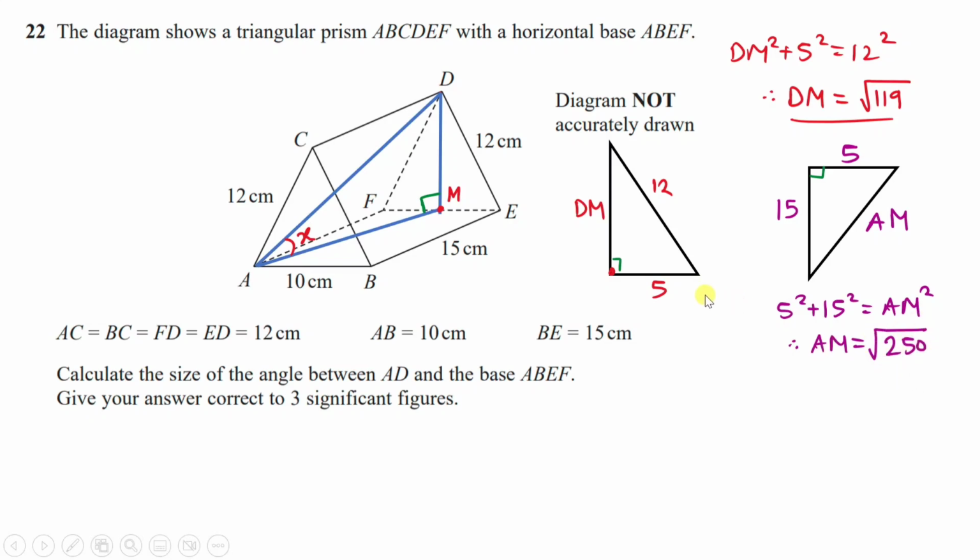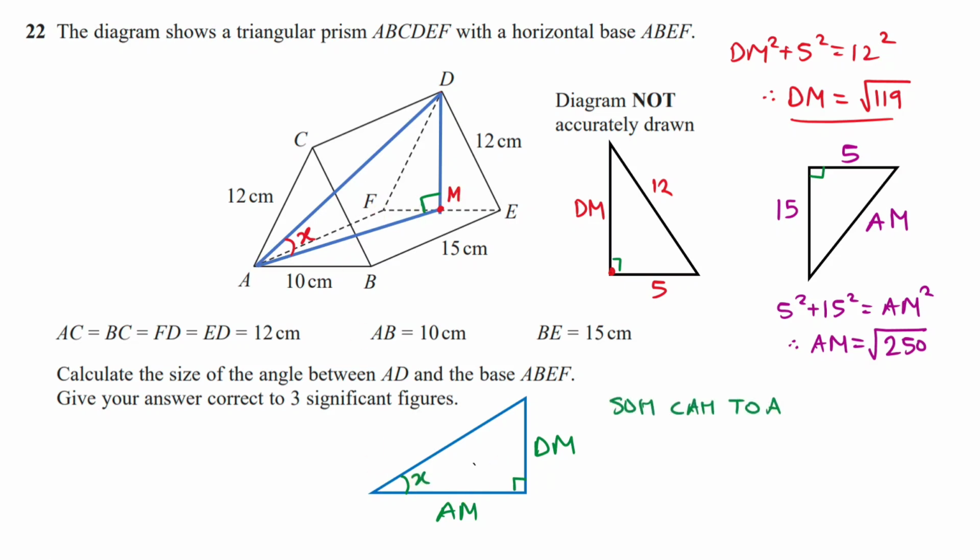And now, because we got these two triangles sorted out, we can go ahead and pull out the main triangle of interest, which is ADM, yeah? And with angle X. So DM being up across and on the opposite, and AM being adjacent. Just like that. Now, because we know our values, we need to pull out SOHCAHTOA, yeah? With SOHCAHTOA, we need two things: O, H, or A. So DM is currently the opposite because it's opposite the angle, and AM is the adjacent, yeah? So therefore we need O and A, so we need TOA.